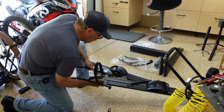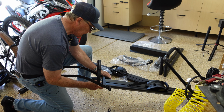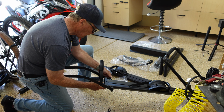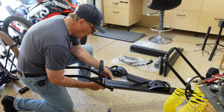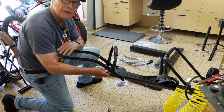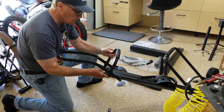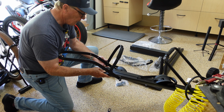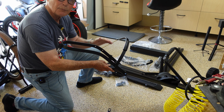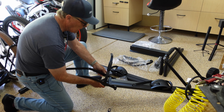In my kit, these bolts are 19 millimeter, and they can be a little fiddly to get started appropriately. By fiddly, I mean you just kind of have to hold them in place to get them started before you tighten them down. And remember the orientation of this and this. This goes on top, because it's going to hold your tire in place and allow you to take the strap on and off. And these obviously have a reason for being tilted downward in that direction. So on my kit, these are 19 millimeter, and I'll tighten them up.